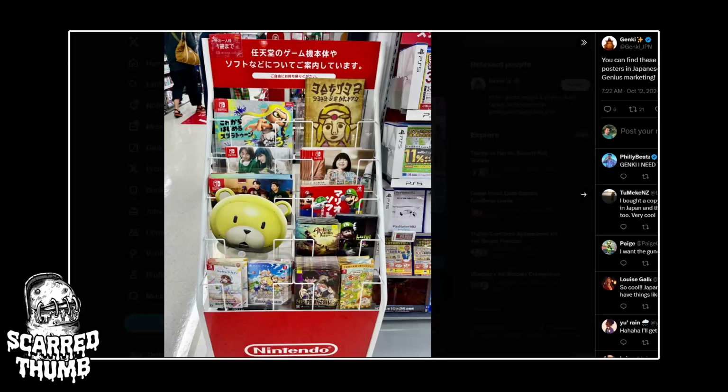This isn't all for Nintendo news. I thought this was really cool. Someone pointed out that these Zelda Wanted posters are in a Japanese game store, which is very cool. If you see in the top right, you've got Zelda and her iconic Wanted poster that looks hideous. Very, very cool little thing that they decided to put in as an advertisement.